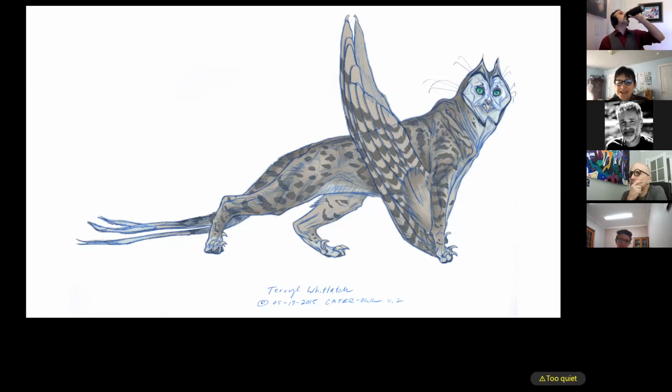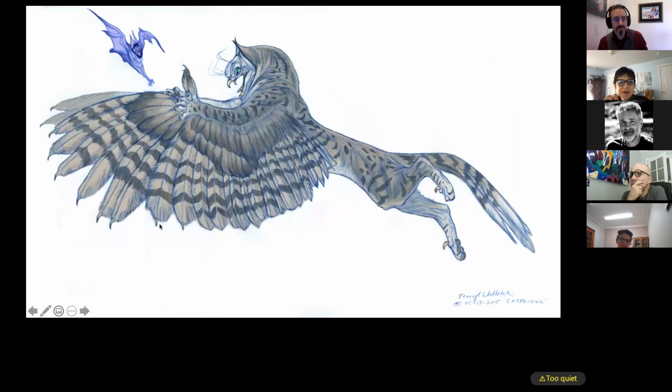the genetics together to get a creature that could also leap, glide, and be an effective hunter, and also be attractive. So here we have the caterwaul in action. It's going after some sort of purple creature thingy, and the wings echo feathers. It's almost like a bit of convergent evolution.